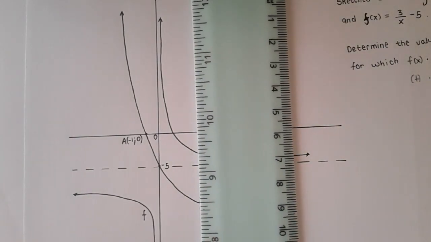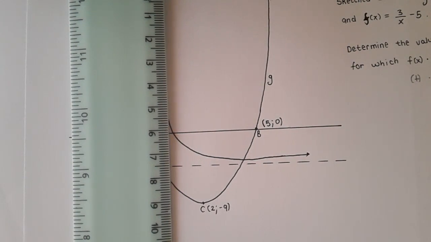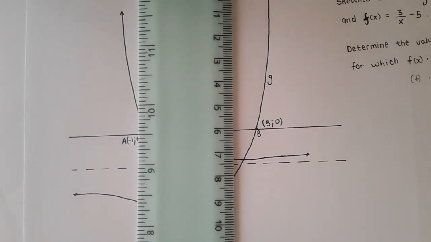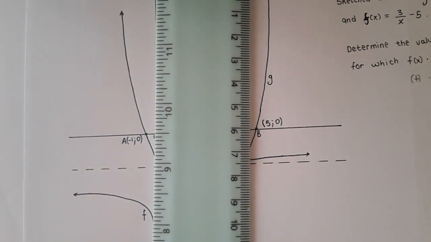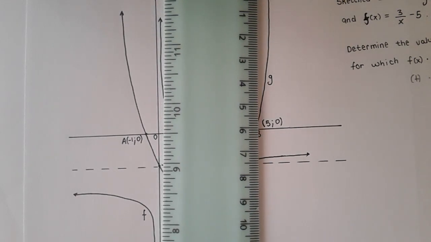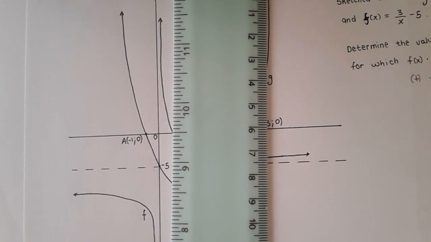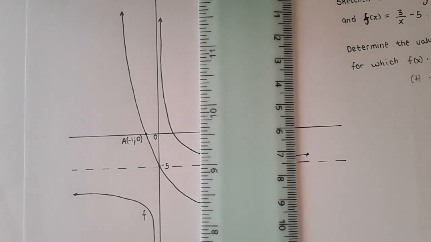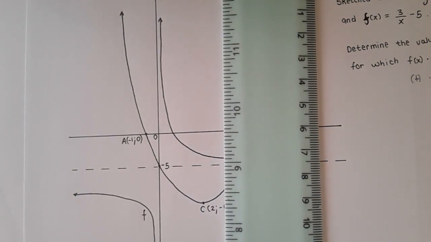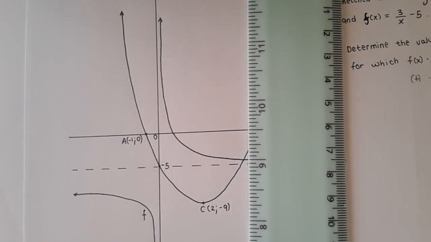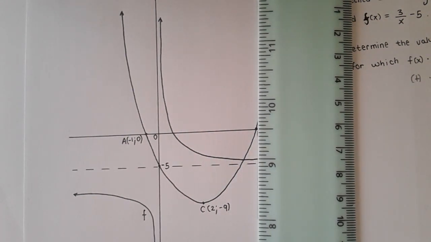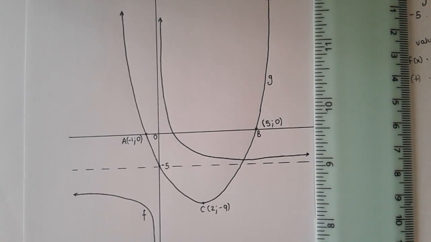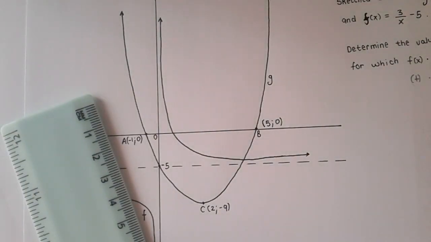Okay, so let's do that again just to make sure. f is below, g is above. g starts being below, f is still below. Now f is above, but g is below. Now f starts being below, and g is still below. At this x-intercept, g now starts being above, but unfortunately f is still below. So this first condition is never met.